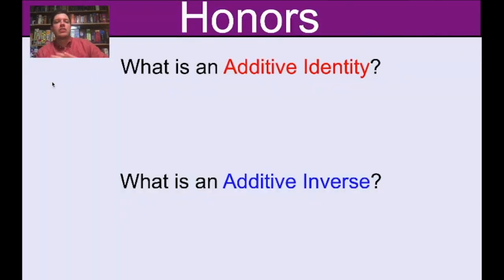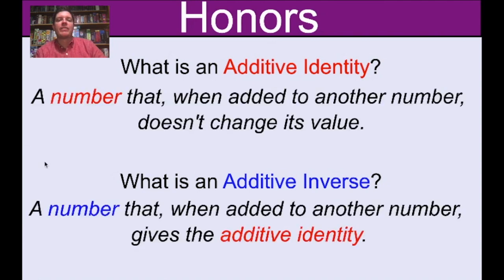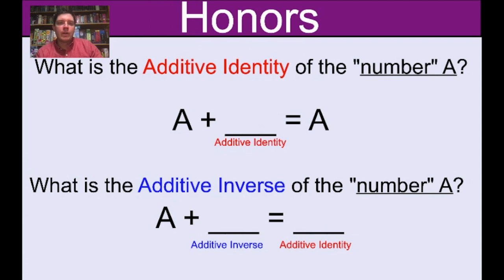But before we do, let's just do a really quick reminder about the additive properties from the last homework assignment. So an additive identity and an additive inverse. An additive identity is a number that doesn't change the value when you add it to another number. An inverse means that you would add an inverse to a number and get the identity back. So just a really, really quick refresher.